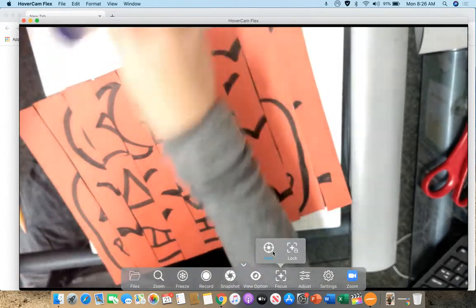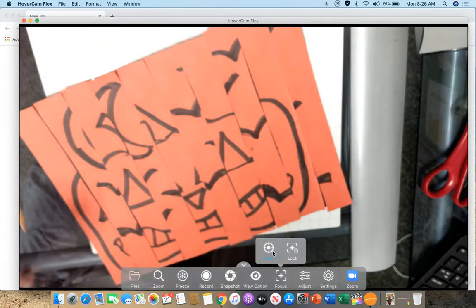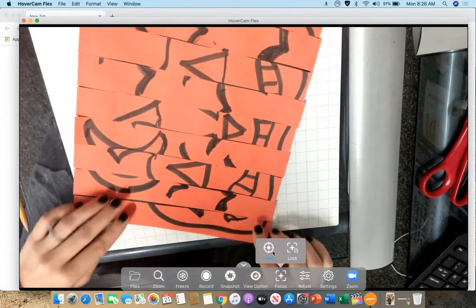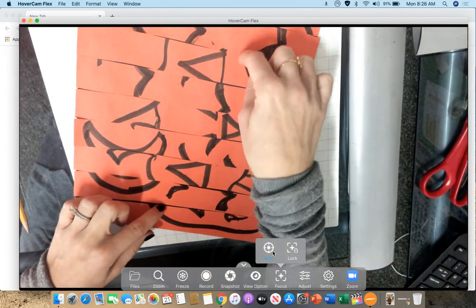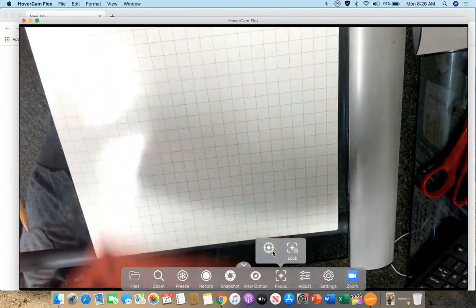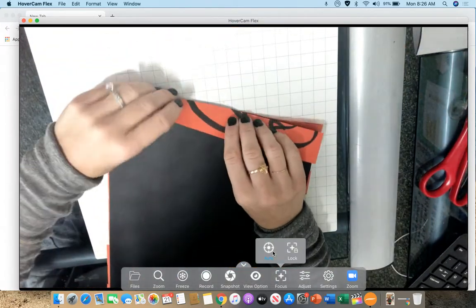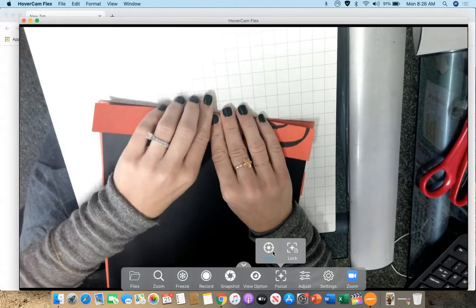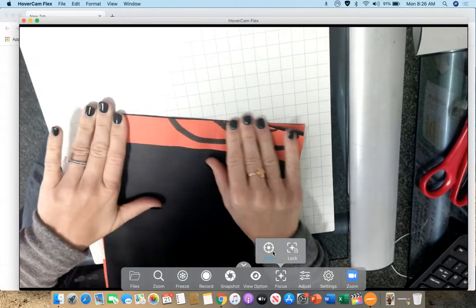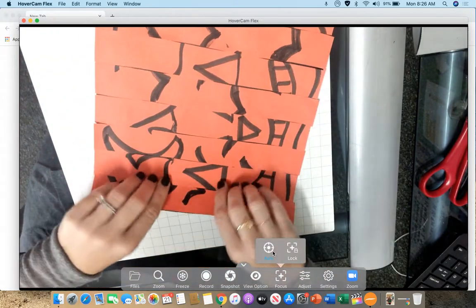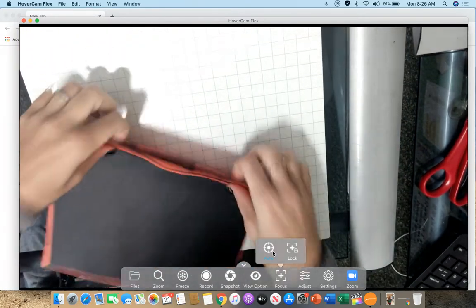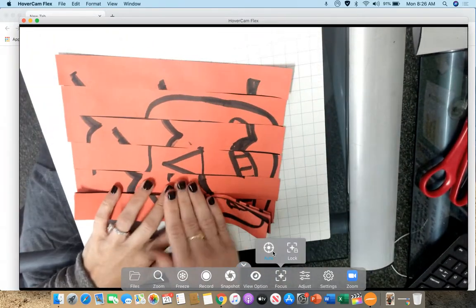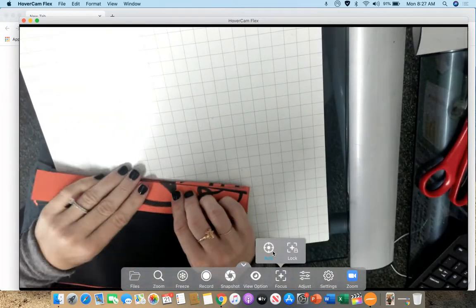We're going to fold like a fan. So if you ever made a fan before, it's going back and forth and back and forth in a pattern. We're going to fold and make sure that we fold along each cut. Each of these lines are going to be cut. So I'm going to take it, and I'm going to fold it back for my first one. And I'm going to fold right along the edge of the first piece. Okay? And then I'm going to flip it over and do the same on this side. And I'm going to do this all the way through the picture. Now, each piece might be a little bit different in size as you're folding. That's fine, because you're matching the edge of each cut piece.